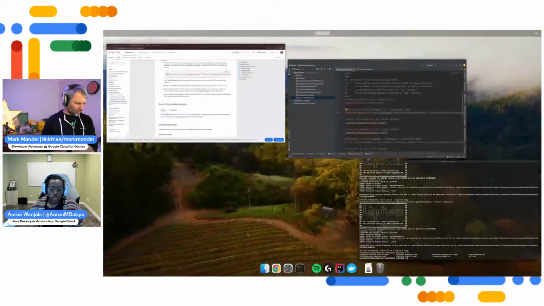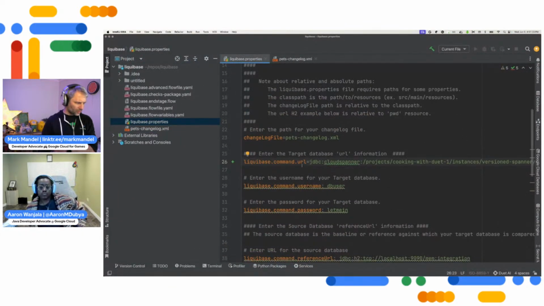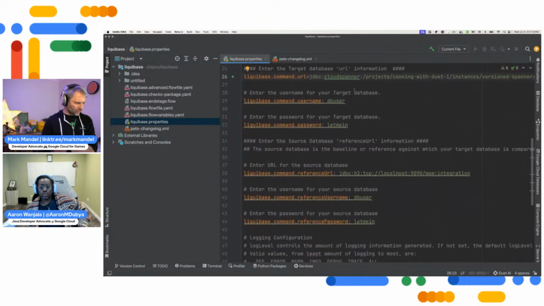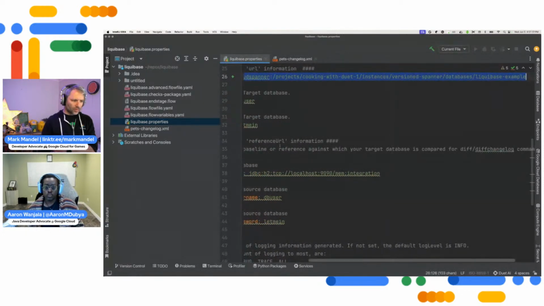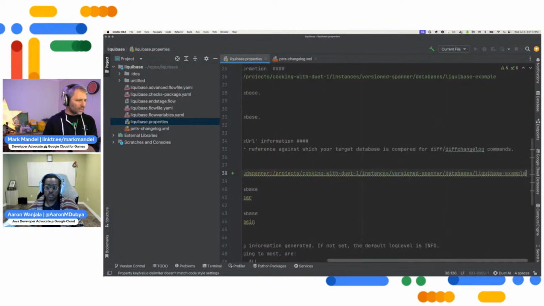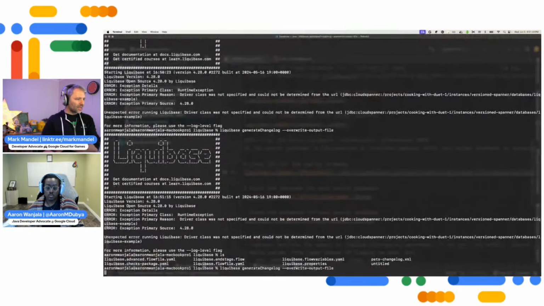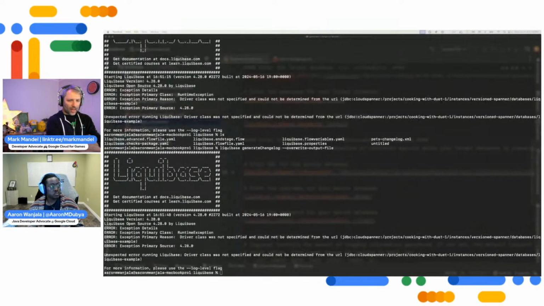We are in here. There are properties. I wonder if it is trying to pull from the second source. So I'm looking at the command that you have for generate changelog, and I'm looking at the Liquibase page, and it says take a snapshot of your existing database, and it actually says changelog file.